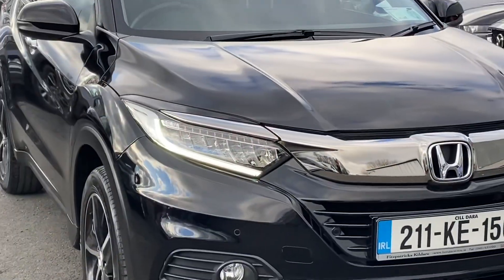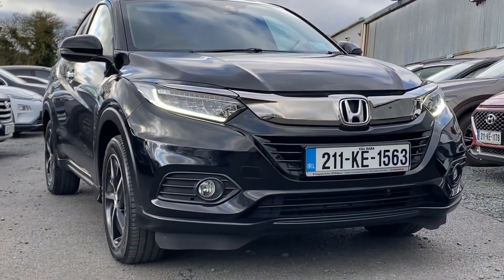If there's any information you want on this car, 086 843 1945 — call, text, WhatsApp, whatever suits. That's the quickest way if you want to get information about trading in a car, financing the car, or if you just want information on this particular Honda HR-V. So let's start off by having a look at the features on the outside of the car.